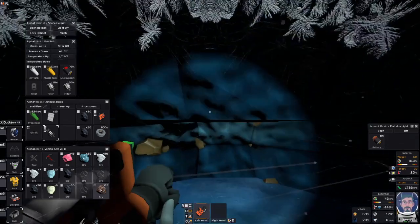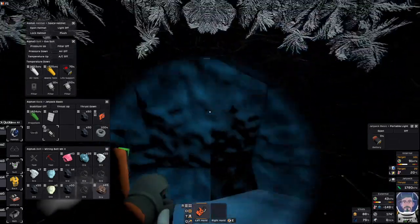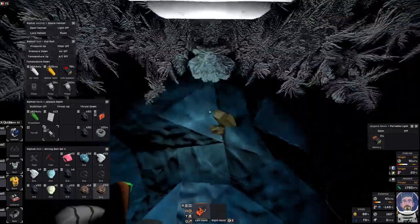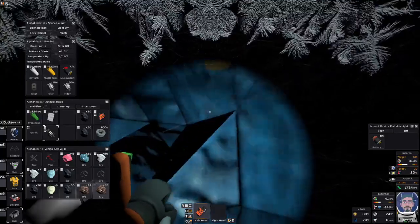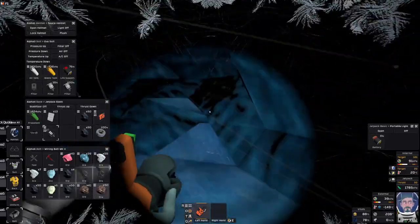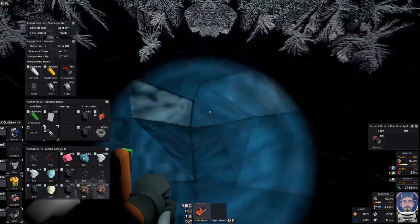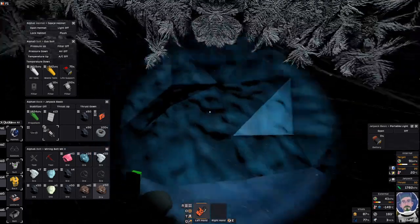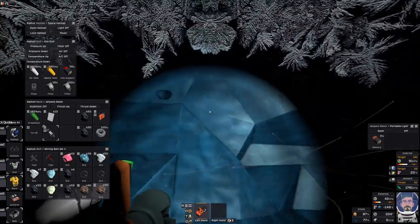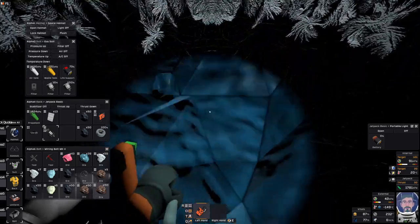There we go, there's some iron. It looks like there's a lot of iron here too. Good. Thank you. There's some more iron up here. Of course, I have to cook the iron too, so that's another thing I gotta do. Is that really all that was here? I think that might have been all that was here. There's still more. Okay, we have 101. It's good.